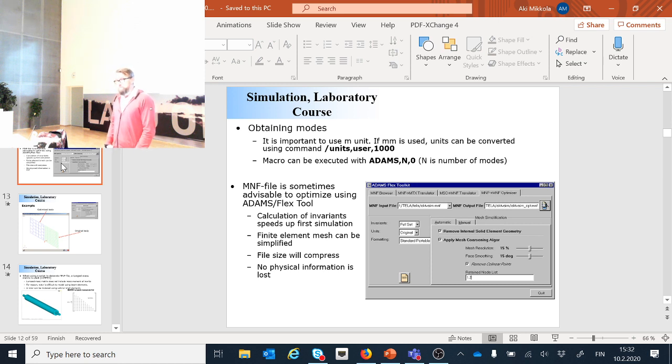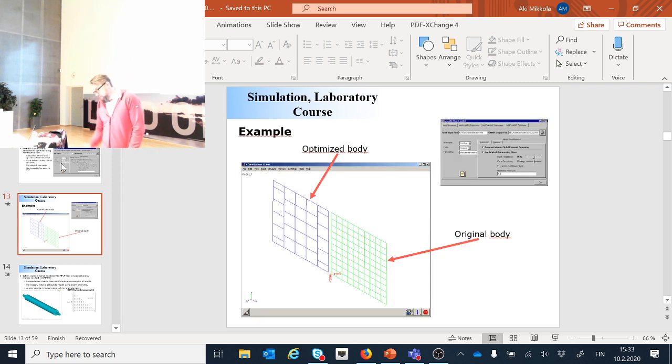So the Guyan reduction is very often used. It goes simply that you type what software you want to go to. Here's an example, it is Adams software. Then you tell how many modes, and those are modes that you're computing using this fixed boundary condition. And then you can send also the information about the strains and stresses if you want. We can take a look at that a bit later. And then you get all your information to a multibody code.